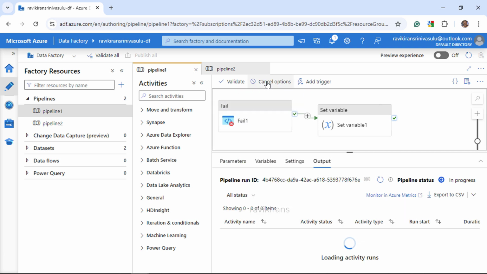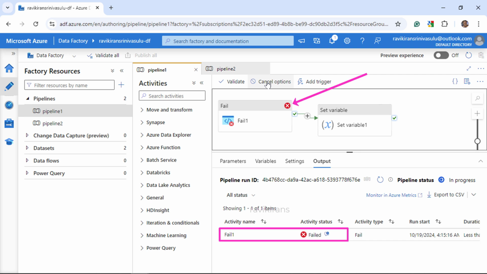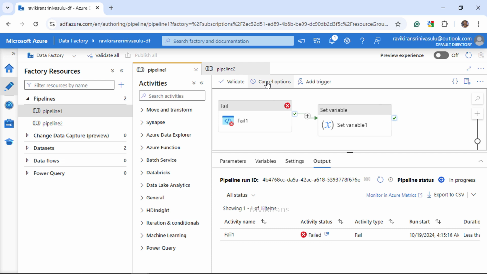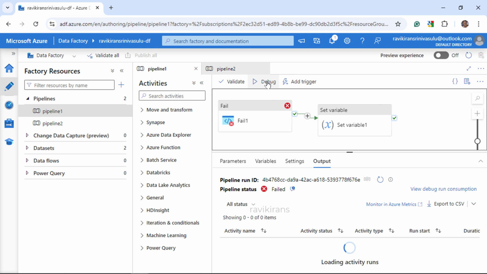When you debug the pipeline, the first activity fails, but the set variable activity will be skipped as it will be executed only if the status of the previous activity is successful. Since in this case, the leaf activity is skipped, the data factory evaluates the status of its parent activity. As the status of the parent activity is a failure, the pipeline status will be failed.